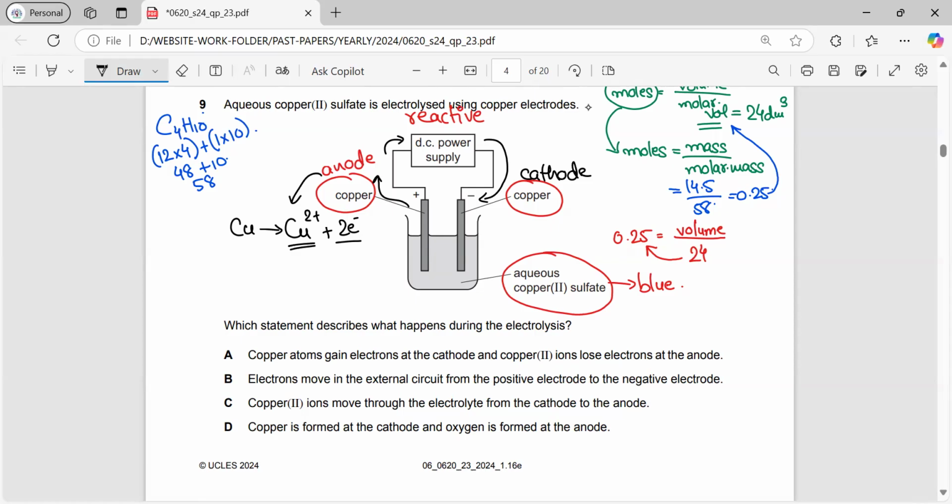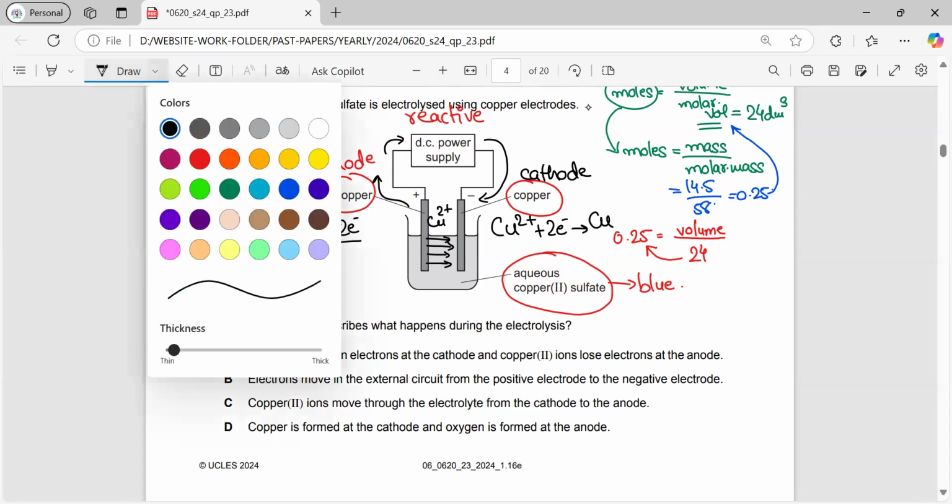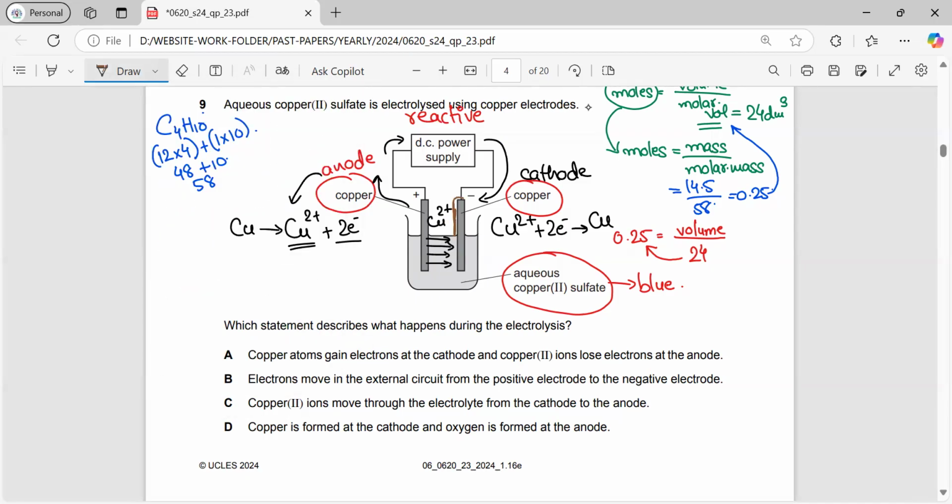Now, because of copper 2 plus, this anode becomes positively charged. And then these copper 2 plus ions get attracted towards the negative cathode. So the copper ions travel from anode to cathode from the electrolyte. And on the cathode, these copper ions again gain 2 electrons to become copper metal, and then they start depositing on it. The copper will start depositing on the cathode, and the anode will start to decrease in size. It will start to decrease in size because the copper ions are moving from here.